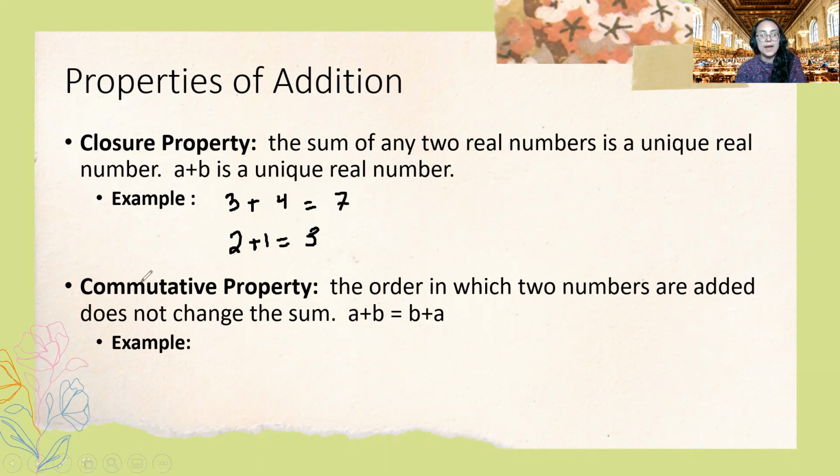The second property that we have is the commutative property, and it tells us that the order does not matter, that the order in which two numbers are added does not change the sum. So let's say I took something like 9 plus 2, right? This is going to give me the same answer as 2 plus 9, right? Or let's see, 1 plus 3 is the same as 3 plus 1. So it doesn't matter. 1 plus 3 is equal to 3 plus 1, or 9 plus 2 is equal to 2 plus 9. They both give us the same answer. Okay.